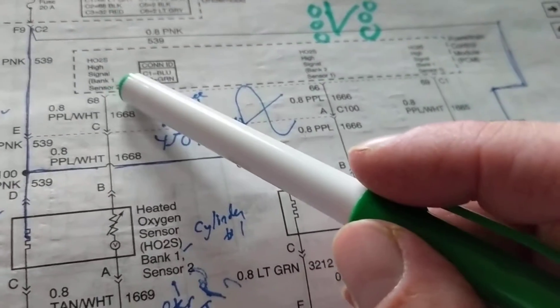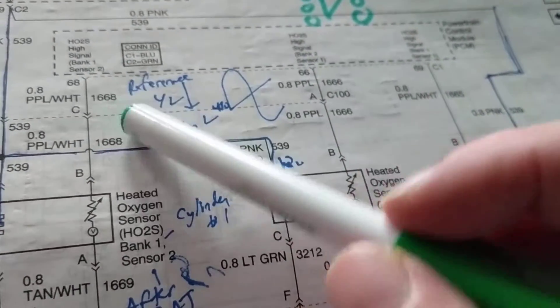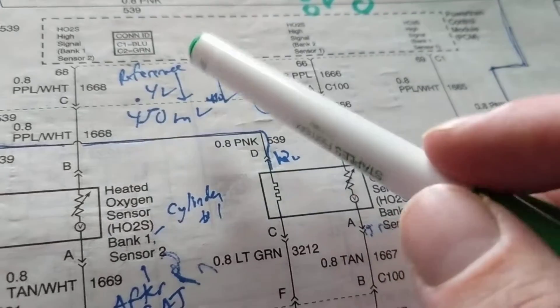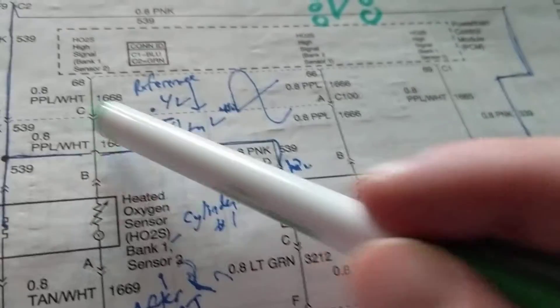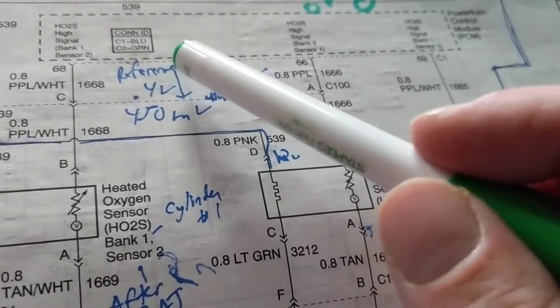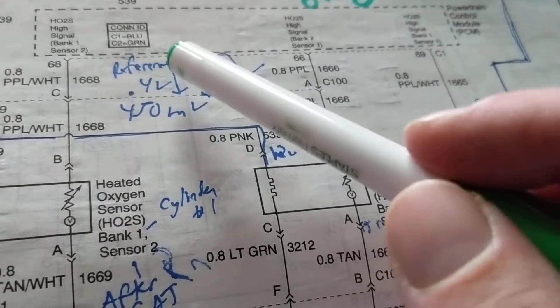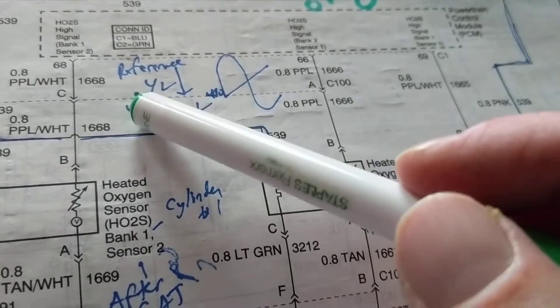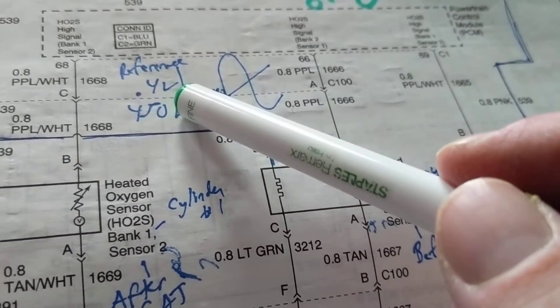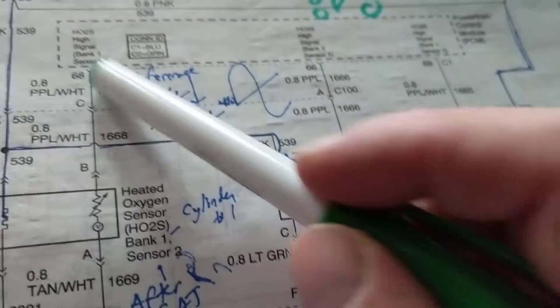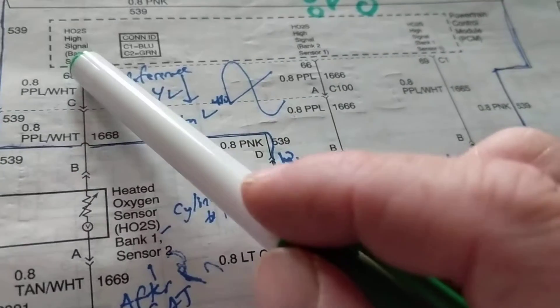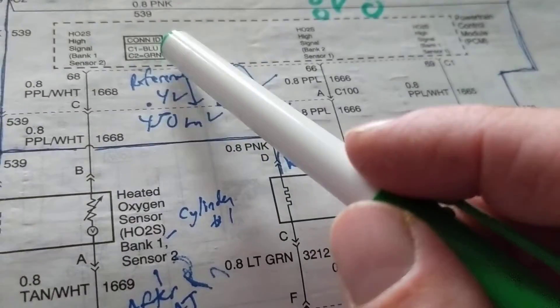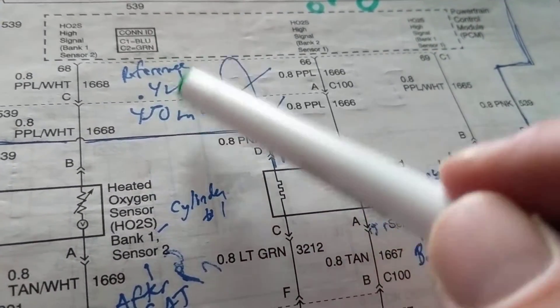This gives it what we need—the ground, the return path. This in return gives it the information: how much oxygen is in the air? Is it more by voltage? Is it rich? Is it 0.4, midway? Is it 0.9, rich, too much fuel? Is it 0.2, too little fuel, too much air? Therefore it uses this one as the feedback to tell the computer rich, lean, or in between.